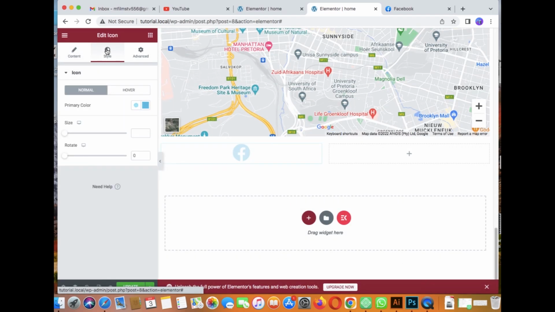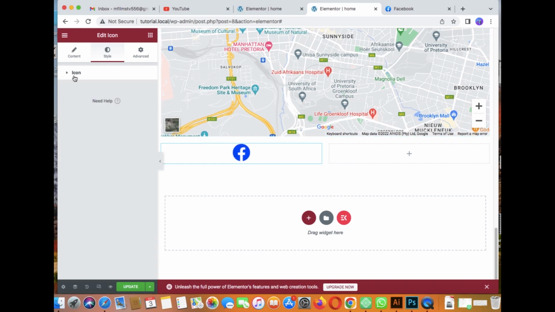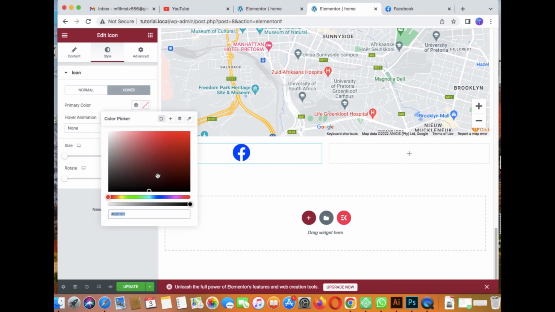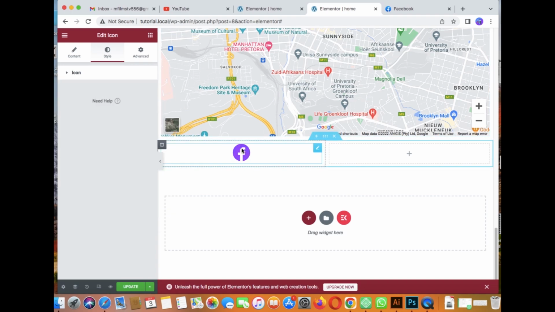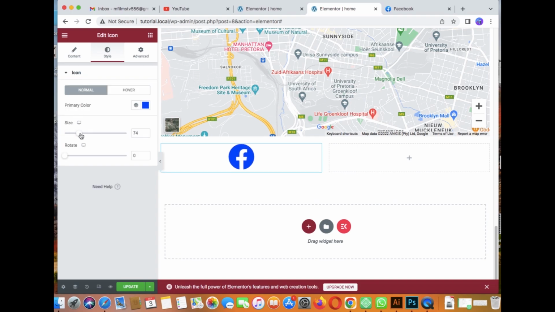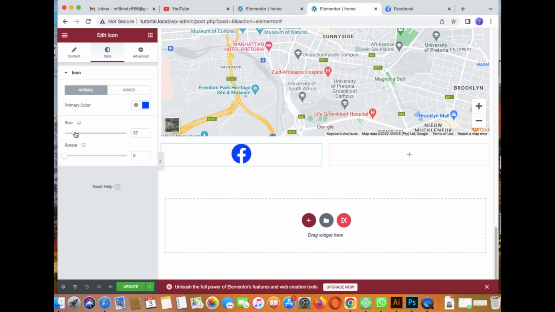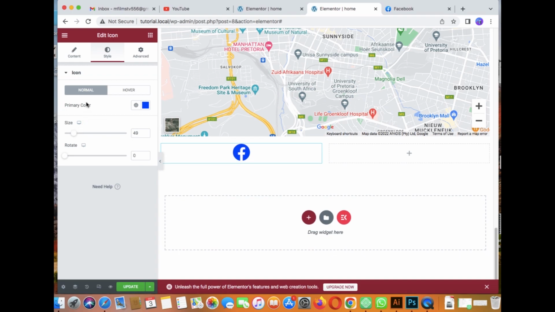Okay, so you also can customize color and the styles. Then the primary color for Facebook maybe must look green. It's Facebook light, yeah. Now it's fine. Then you can also customize the size, and you can bring it up a hover color. Maybe when they get here, it's changed to something else, maybe according to your brand. As you can see now, when you get here, the hover, the color thing. The size, you can increase the size or decrease, but I'll leave it like this. Yeah, I think like this is fine.